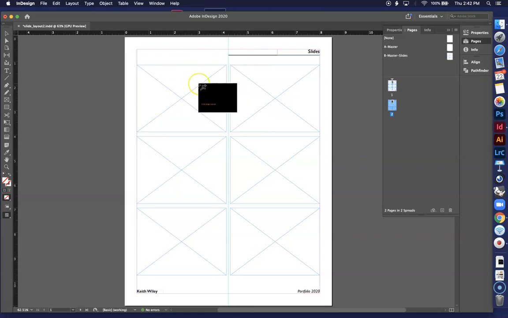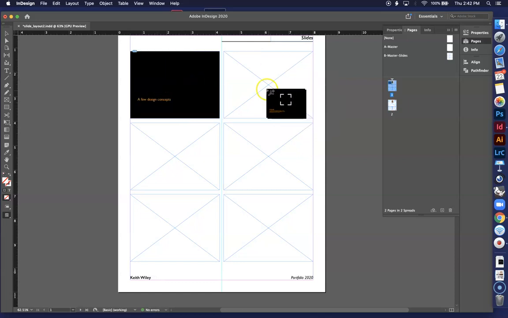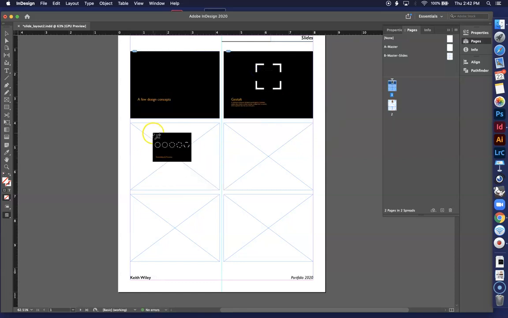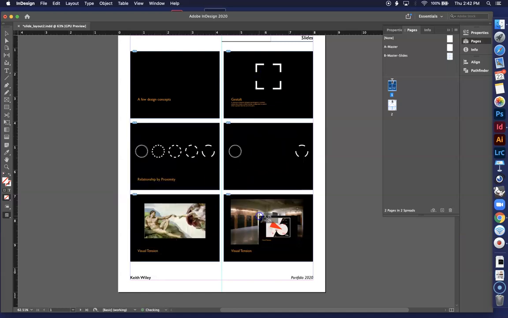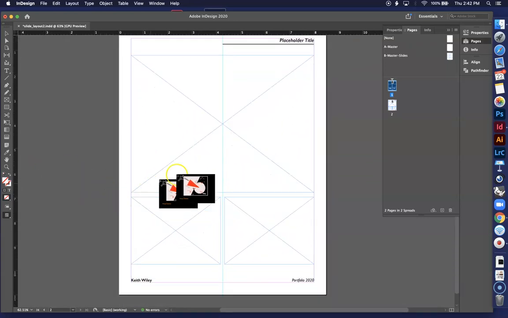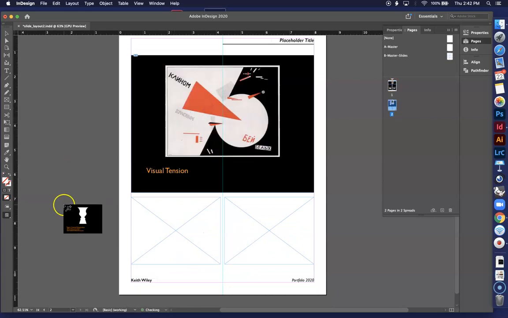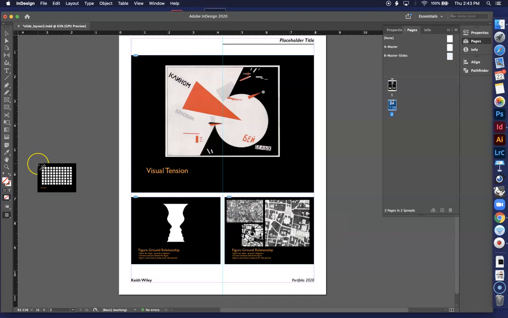Now, because all these frames are live and I'm on page 1, I can just click anywhere in this box and it places it perfectly. And there's page 2, 3, 4. So I'm very quickly able to lay things out. Now here's my second page, and it's got a bigger image, it doesn't care. It just enlarges or shrinks it to whatever size it is, as long as it's in proportion.